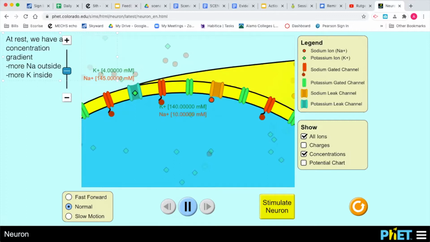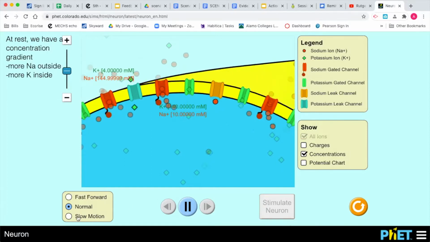So first what I'm going to do is I'm going to stimulate the neuron, and we're going to go ahead and see if we can plot out the steps of what's happening with the ions. So here we are. We're going to stimulate the neuron. This would be you get stung by a bug. Somebody pokes you with a stick. Yeah, and they get the little hammer and they hit you in the knee. You go to the eye doctor and they're shining the light in your eyes and stuff like that, right? You take a hearing test and you're hearing the buzzer or whatever it is going off in your ears, okay? So we are stimulating the neurons. So those would be our stimulus. So here's the wave right here.